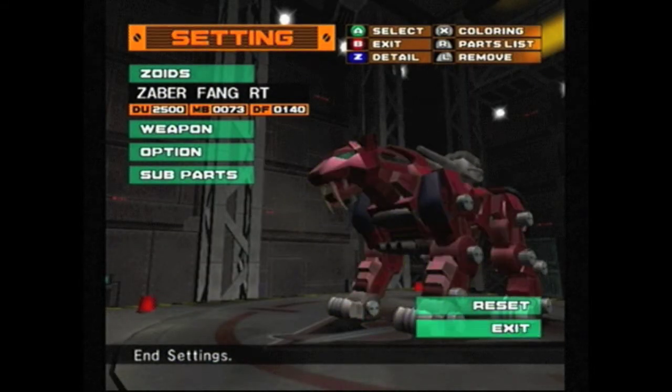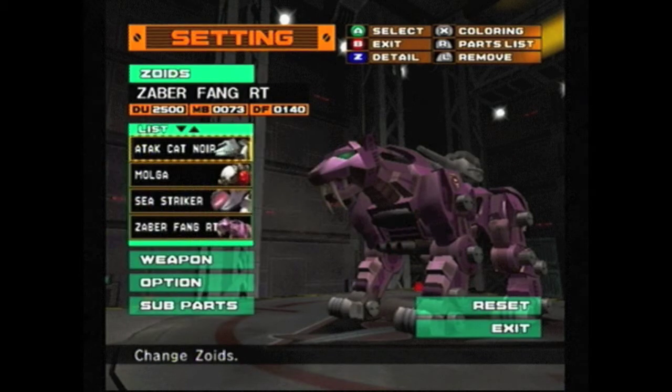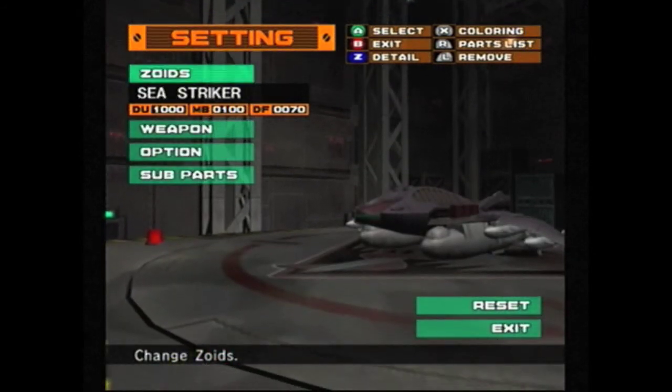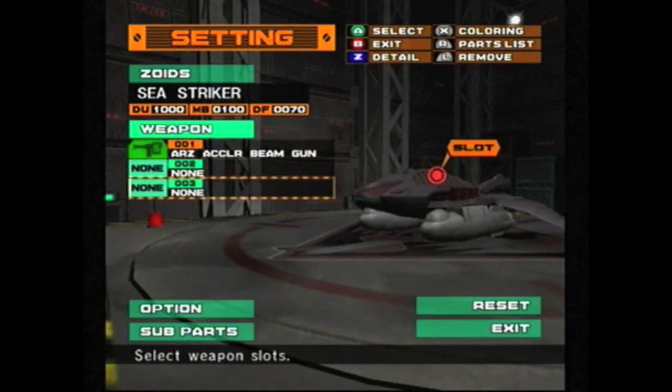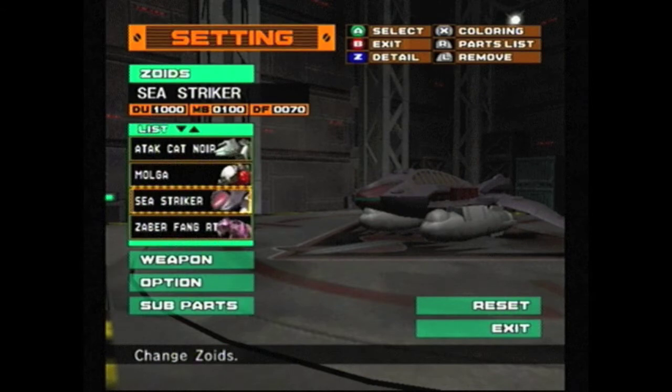Yeah, this thing has a lot of cool colors. I'll just leave it as the default. Less hideously pink, because I want to be able to identify what type it is. It's a Zebrafang RT, which is probably some kind of a one with special stats. Let's check out the Sea Striker real quick. Gonna strip everything off it. It doesn't really have anything.